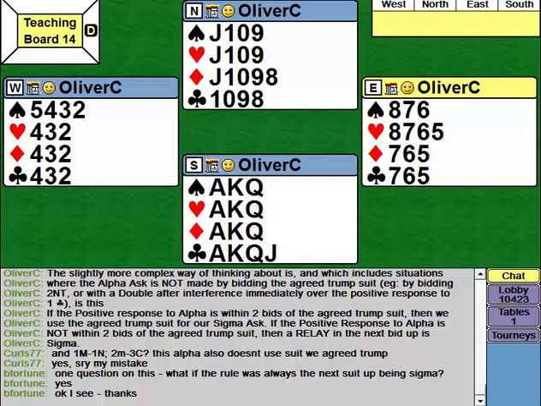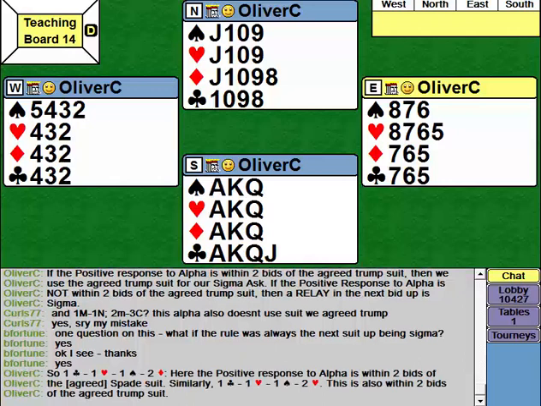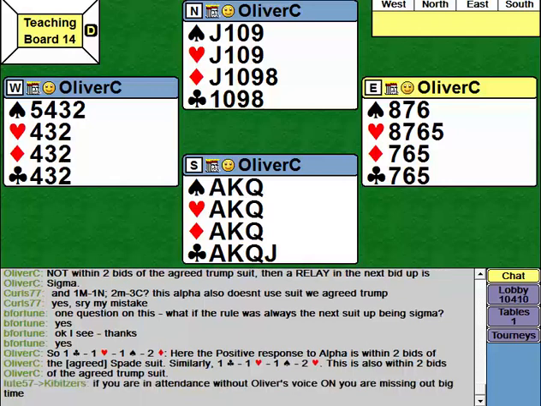Okay, so here's a quick, easy example. So one club, one heart, one spade, two diamond response showing 0 to 3 controls and support for spades. So two diamonds is within two bids of spades. So here two spades would be sigma, two hearts would be relay beta. Similarly, if it goes one club, one heart, one spade, two hearts, that's also within two bids of spades. So two spades would be sigma, and two no trumps would be relay beta.